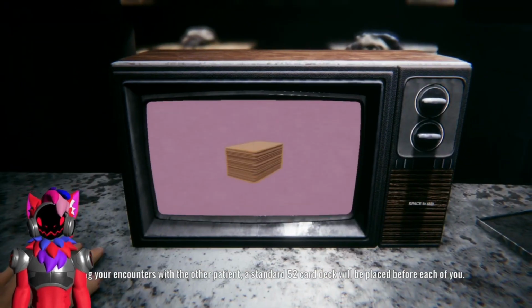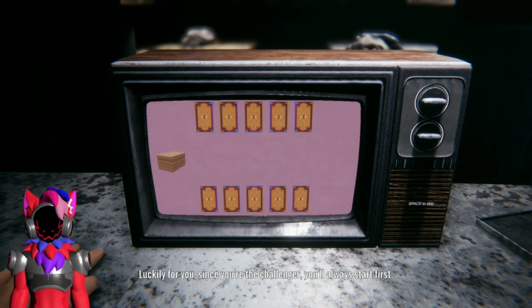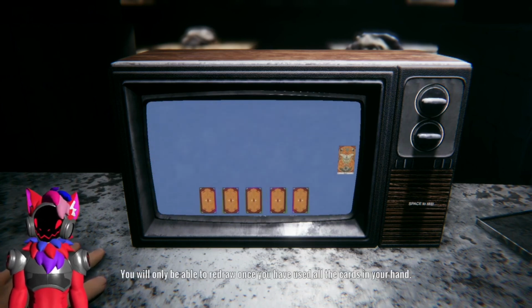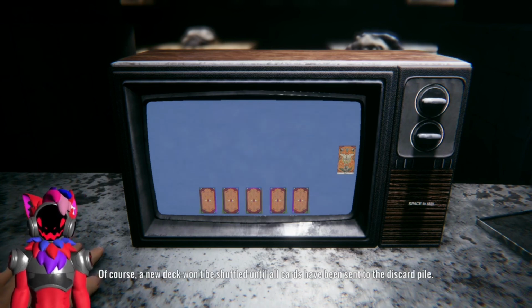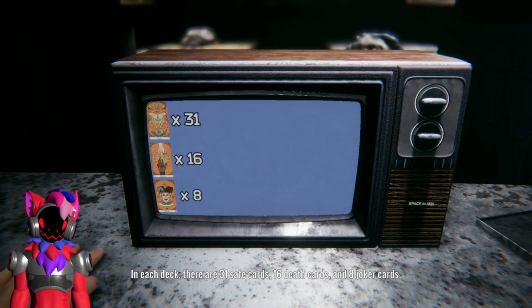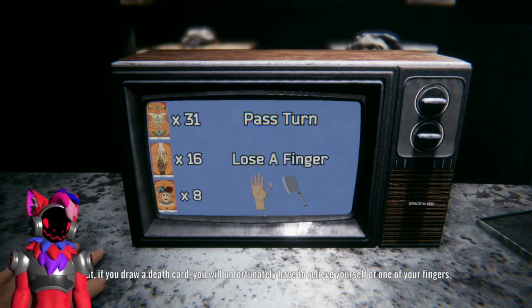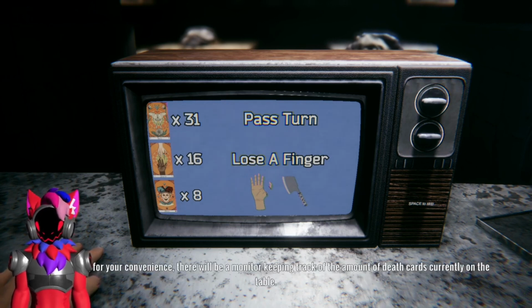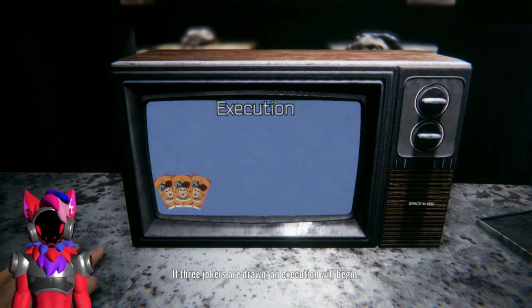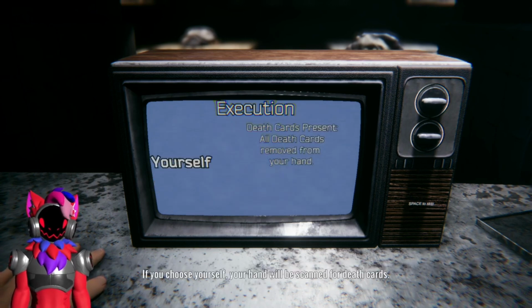Your encounters with the other patient. A standard 52 card deck will be placed before each of you, and each patient is allowed 5 cards in their hand. Luckily for you, since you're the challenger, you'll always start first. All revealed cards will move to the discard pile off to the side. You will only be able to redraw once you have used all the cards in your hand. Of course, your deck will be shuffled until all cards have been sent to the discard pile. In each deck, there are 31 safe cards, 16 death cards, and 8 joker cards. Drawing a safe card allows you to pass your turn with no consequences. But if you draw a death card, you will unfortunately have to relieve yourself of one of your fingers. Additionally, for your convenience, there will be a monitor keeping track of the amount of death cards currently on the table. If 3 jokers are drawn, an execution will begin. Whoever draws the 3rd joker has the option to choose either themselves or their opponent to have their current hand scanned.